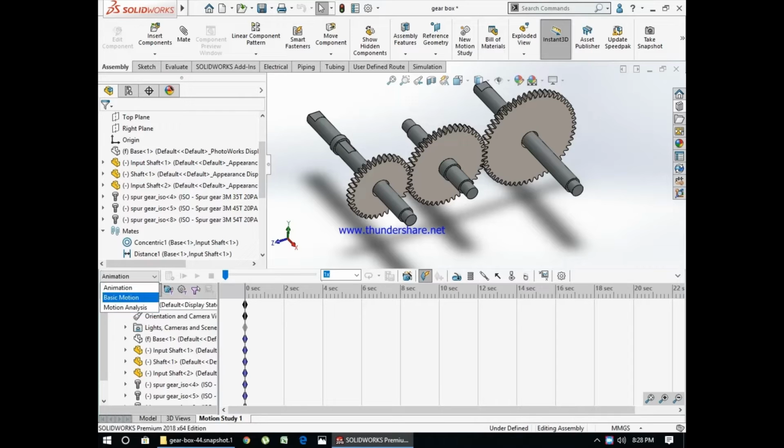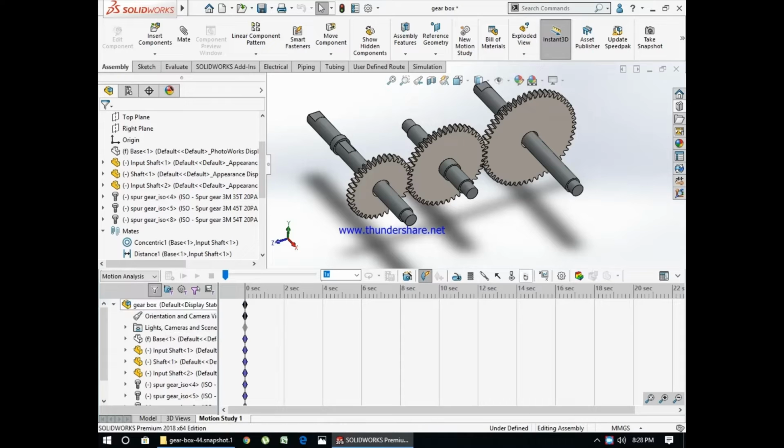Basic motion, as the name indicates, means suppose you're giving a rotation, translation, or different kinds of basic motions. So all those motions which are basic in nature can be given. And the third one is the most important and most used one, that is related to analysis. That is similar to simulation only, but it is for a moving part. So that is called motion analysis, analysis of a moving body, simply put.